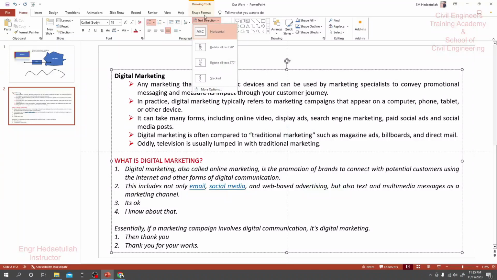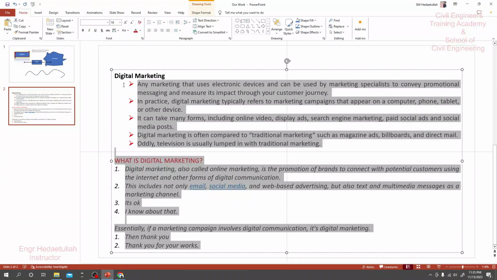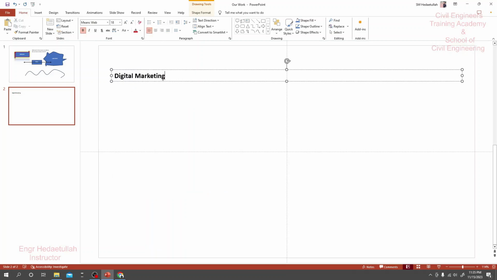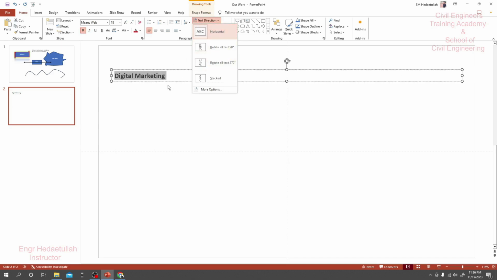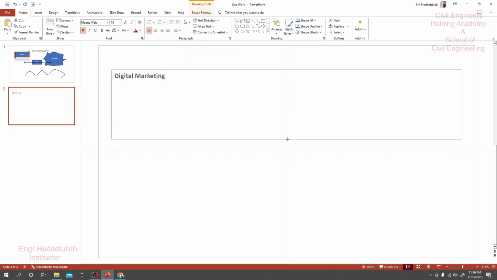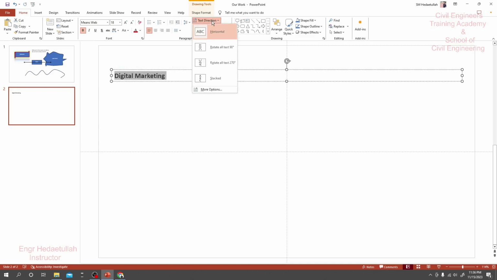Now they have some options. Suppose I delete all the text from here, and here is a text. I will come here, and if you want to change all the text, okay, make it a little bit here. So by clicking here, you are able to change all of your text as per your direction.